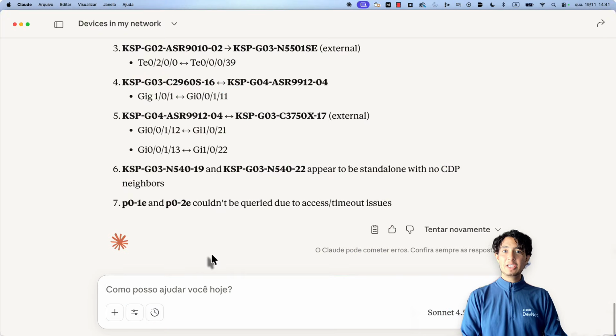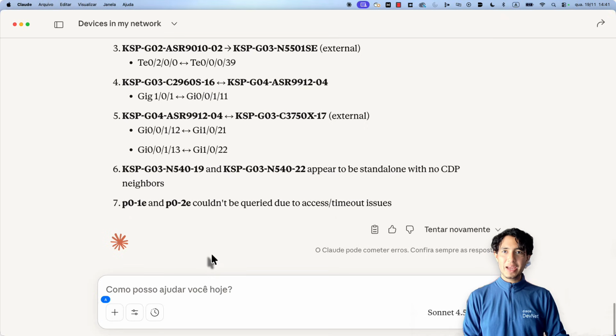So far, we have only done read-only operations. We have only queried things from my RADKit network. What if I actually want to change something? What if I actually want to commit some configuration in any of these devices? We can actually do that because at the end of the day, we have a tool enabled for read and write operations. And Claude is very clever and it knows which CLI commands are the right fit for whatever I may need.